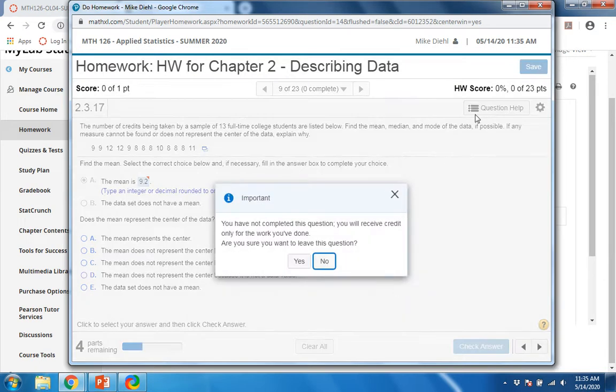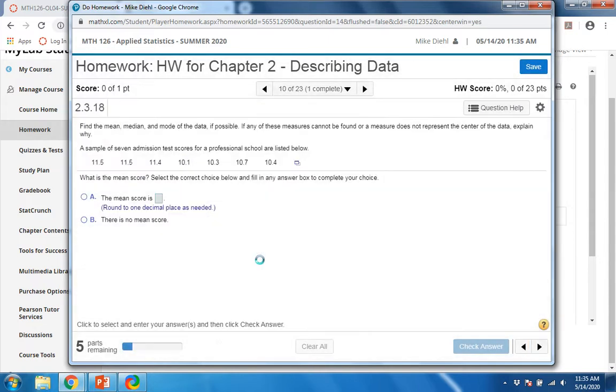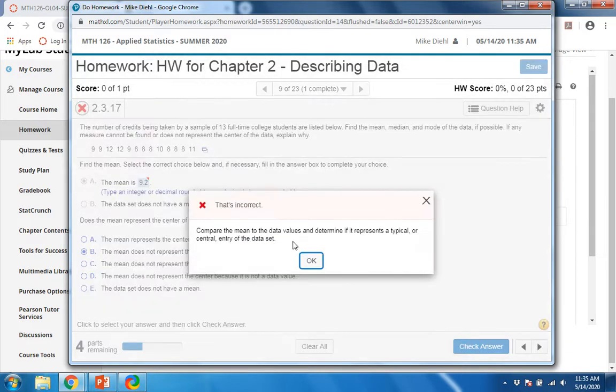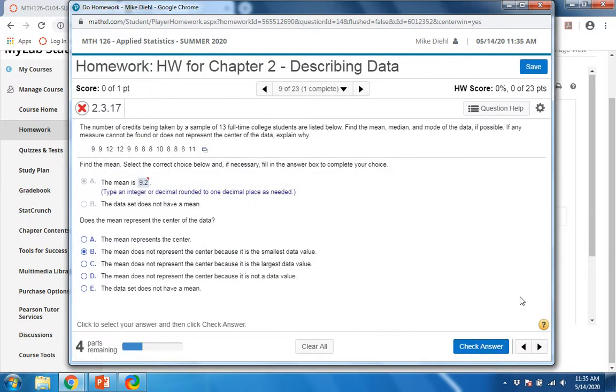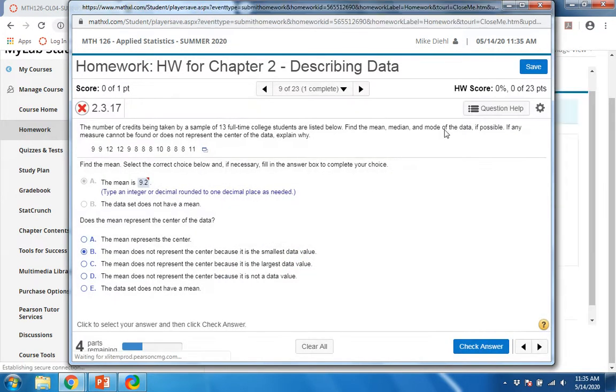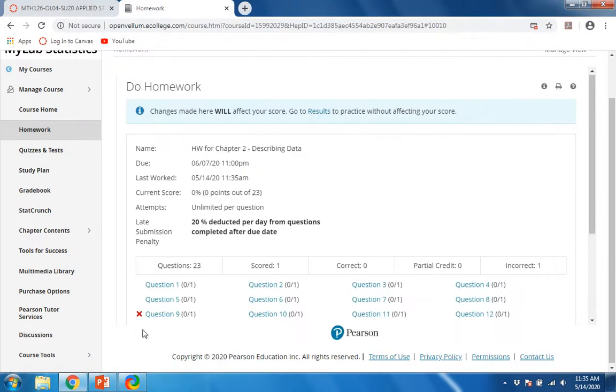It will try to make sure that you are sure about things, right? So am I sure I want to leave? Yes, I want to just go on to the next question. And if you come back to a question, it saves what you've done until you basically, I think, complete the entire question, so you can move on. Let me just finish this question. Or actually, you can save in the upper right corner to get back to this main screen. Let me just go to one that hopefully only has one part.